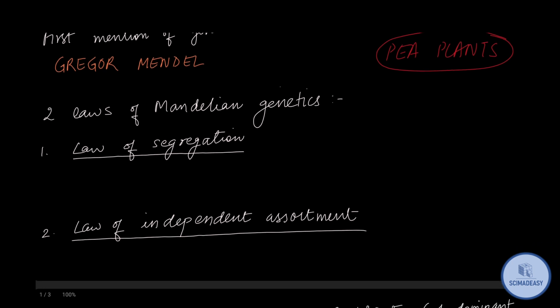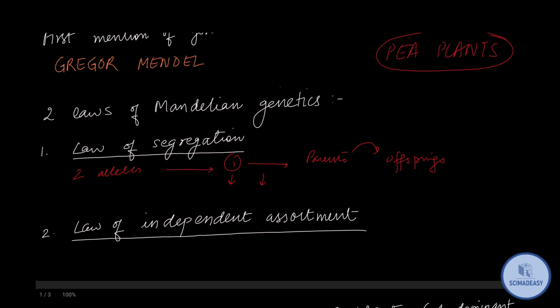There are two laws of Mendelian genetics. The first one is called the law of segregation. Each organism has two alleles for each gene. Only one of these is passed on from parents to offspring. This is called the law of segregation, meaning that if a couple has more than one child, it is not necessary that in all children the same allele would be passed on from the mother and the same allele would be passed on from the father.